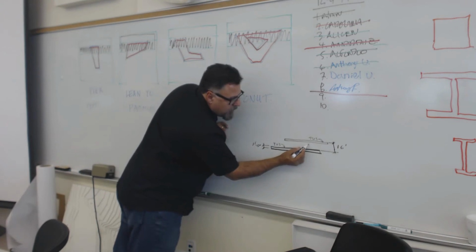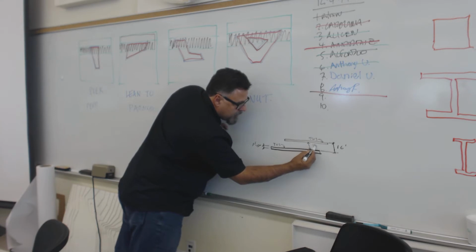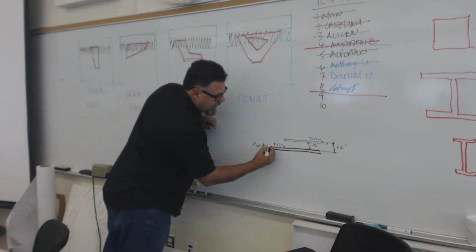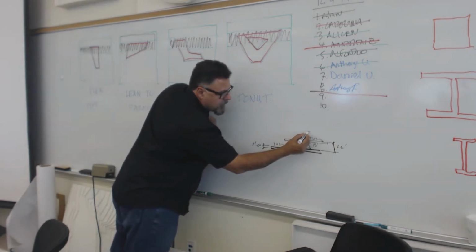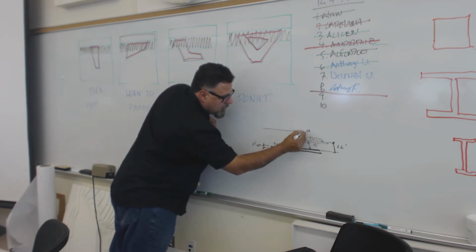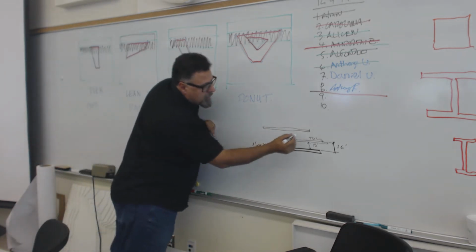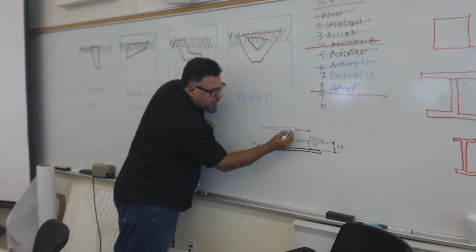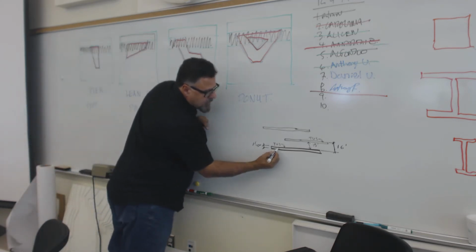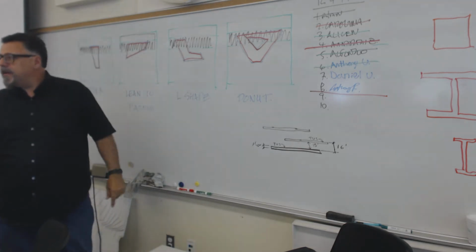So if that's the case, then what is the distance between these? 15. That is 15 feet. Correct. Very good. Now let's hypothetically say that I put another slab here. Okay? So now, what is the distance from the top of this slab to the top of that slab? 16 feet. Very good. And what is the distance from the top of this slab to the top of this slab? 32 feet. Very good.